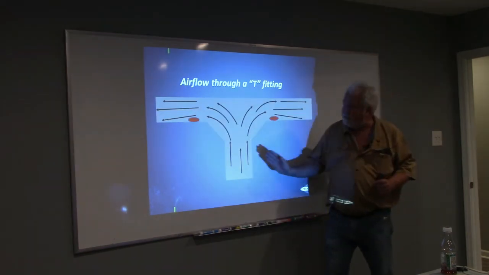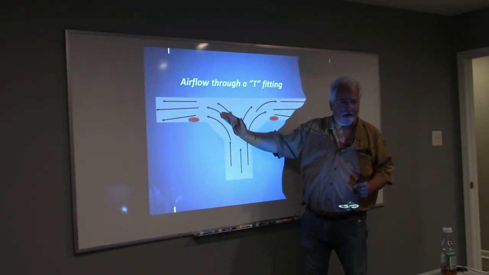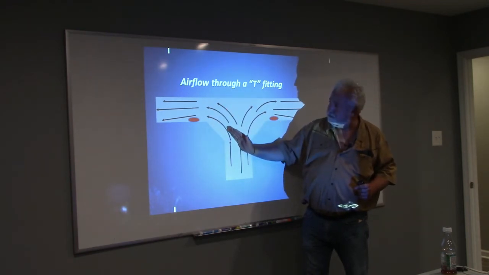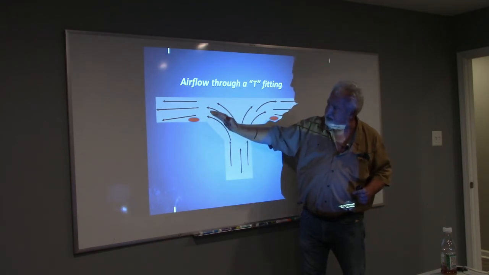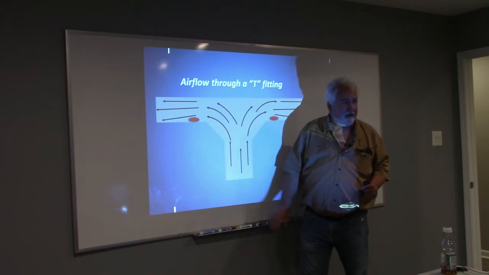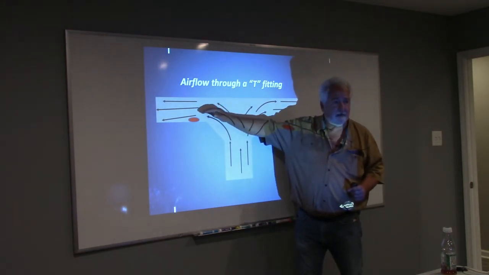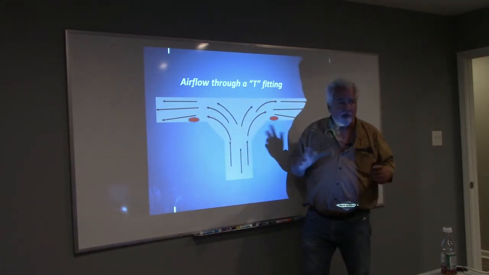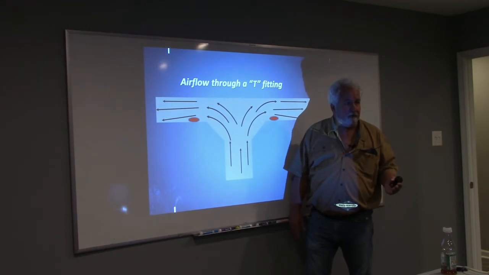What if I did this? Look what happens now. Instead of having to make that hard right, I'm able to curve around here. As it curves around, how much space do I have now to be using? 75 percent. Yeah, a good chunk of it, yes? Good, so what would be a better fitting, a 90 or a pair of 45s? 45s would be better. Yeah, you're seeing what we're trying to do here.